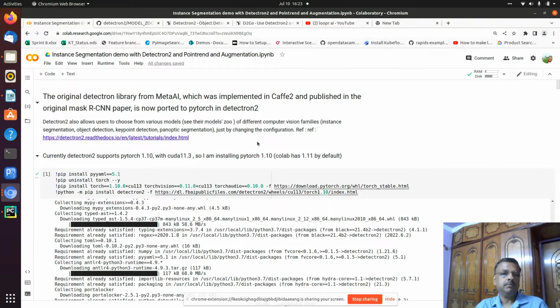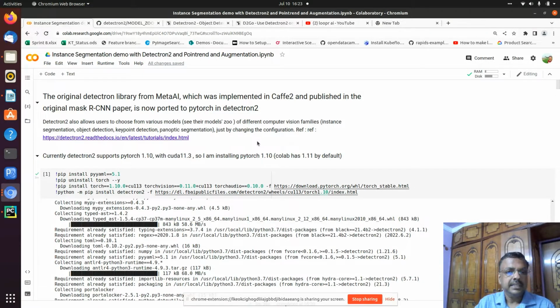This is my Colab notebook to demo Detectron 2 today. I intend to demo Detectron 2 by doing a custom training on one of my own data sets, and then showing how it can be used with various backbone layer configurations and how the metrics can be checked for each of these configurations, and one can come to a decision which configuration is the best suited for one's own use case. I'd also like to show some demo on running videos of instance segmentation, right?